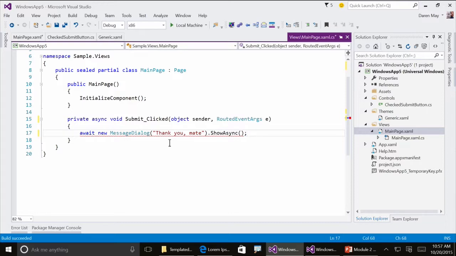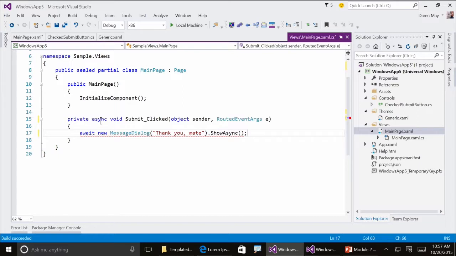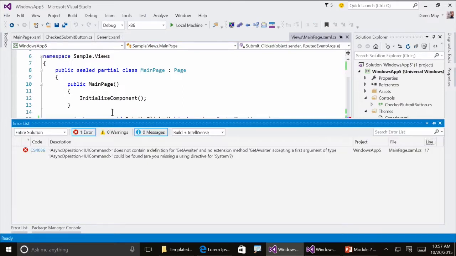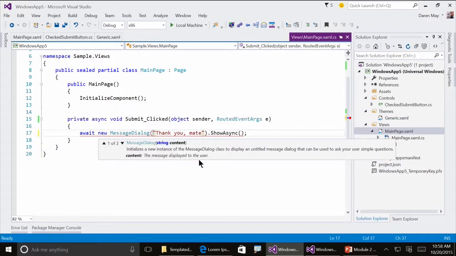Wait a minute. Of all the things to get wrong, what did I do wrong? You pass in a string, and there's an awaiter. There's async. Get a way to show async. Message dialog. I pass in the string.